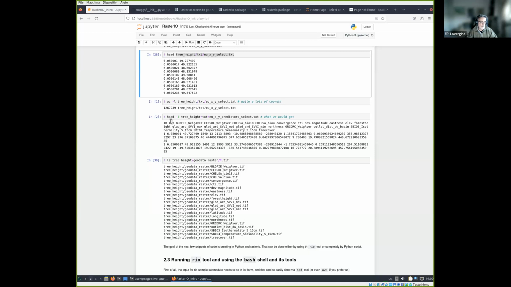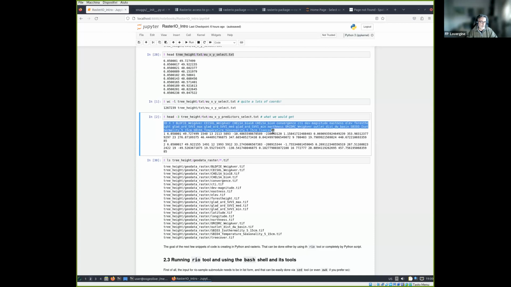So basically, this is a CSV file with a long list of raster data associated to the same longitude and latitude. Again, these are only the first 3 lines of the file, which includes more than 1 million rows.